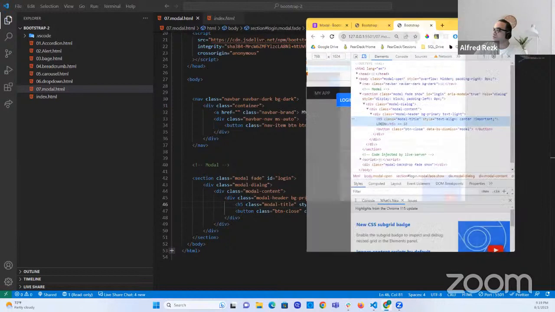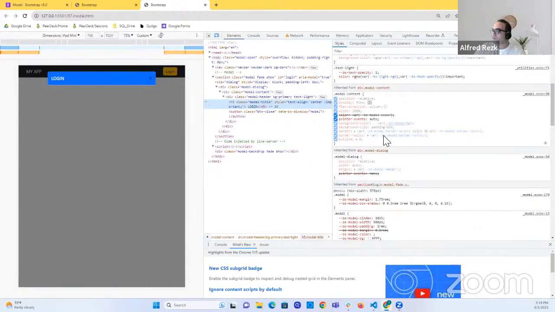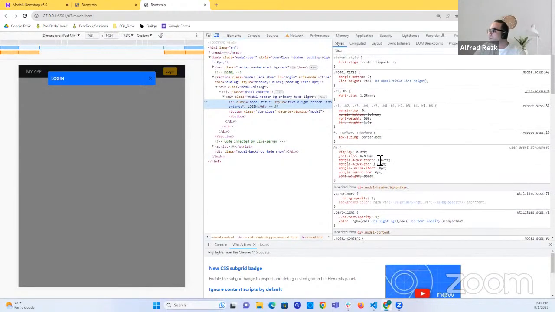Let's retry. Line height. It's actually not taking effect here.